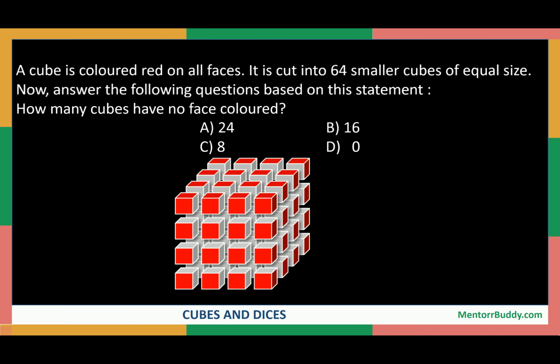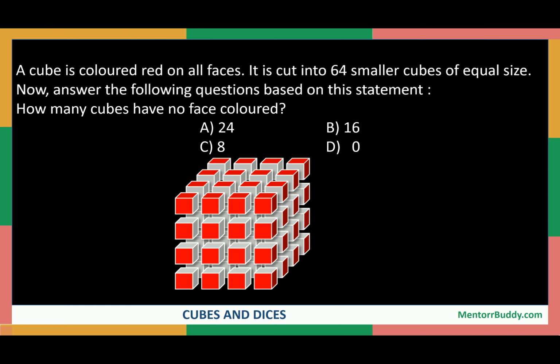So friends, here you can see the diagram which shows a similar picture of how the cubes will look when it is cut into 64 smaller pieces. Whenever we have a cube and need to cut it into equal pieces, we apply an equal number of cuts from all the sides, like this. Here we have placed 3 cuts from the top and 3 cuts in this way, which divides it into 4 cross 4 smaller cubes, right? You can see in the diagram that this cube has been painted red from all the sides.